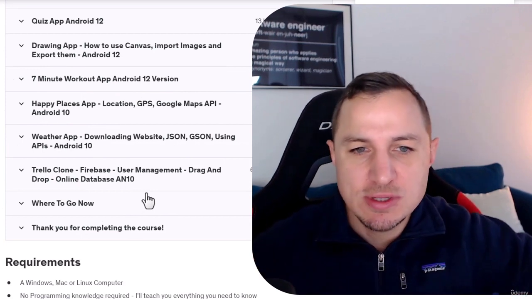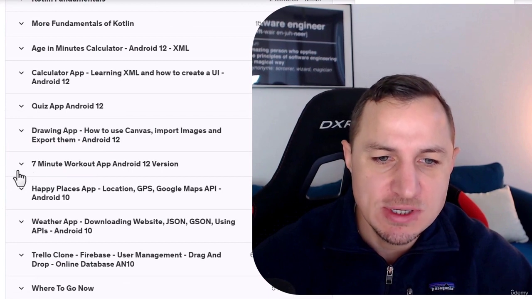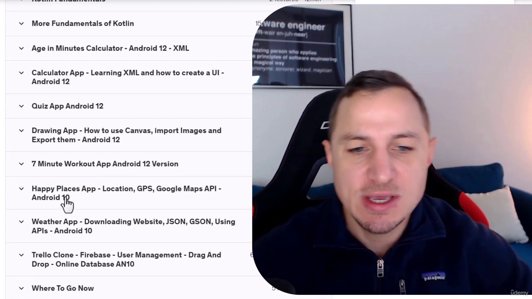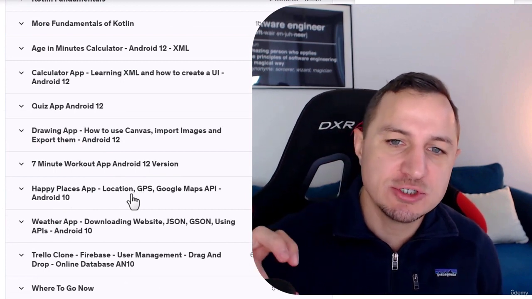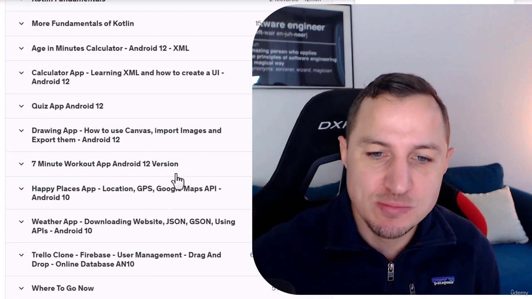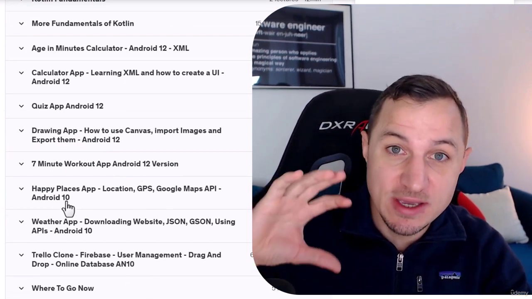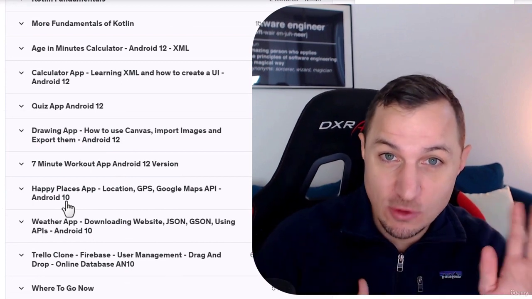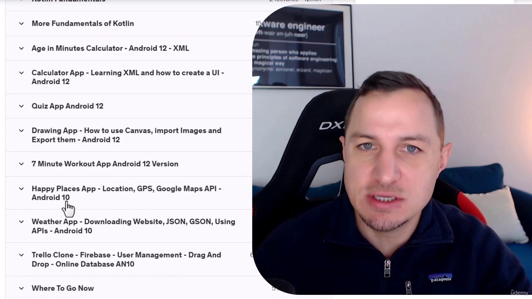You could really consider this a bonus, so to speak, to the course. The main part of the course really finishes at roughly Android 12, I would say. Everything past that, you will already understand how to build by yourself if you went from start to finish, but still, having a project that you can follow along with and see how it's done specifically can make it a little easier for you.